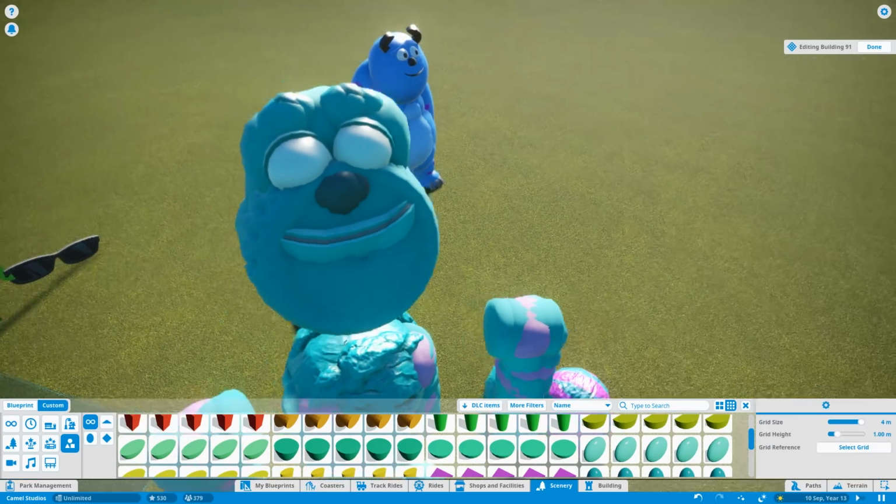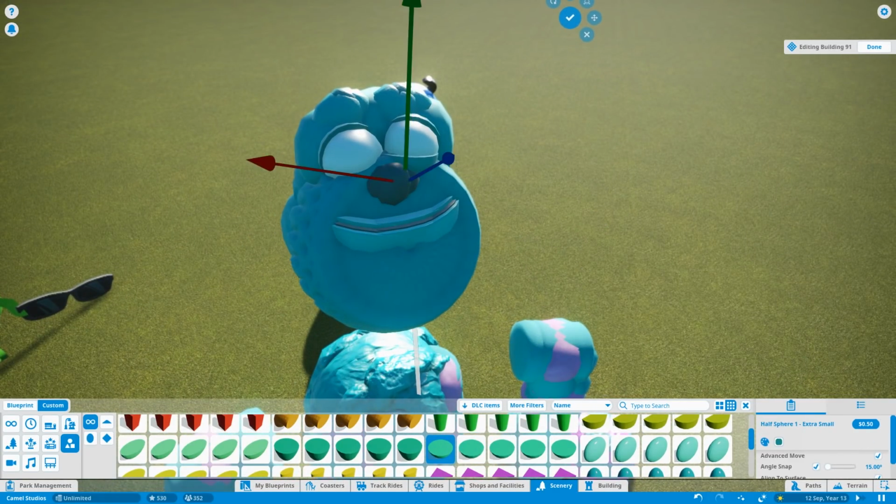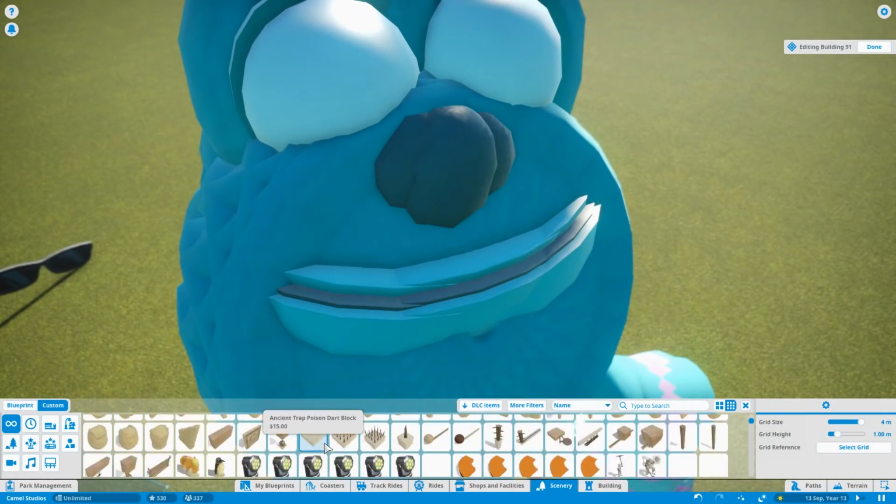So that's why I'm quite happy with it. And yeah, I think the only thing I can do with it is put it in the workshop and offer it to you. So here you go. I'll put it in the workshop.